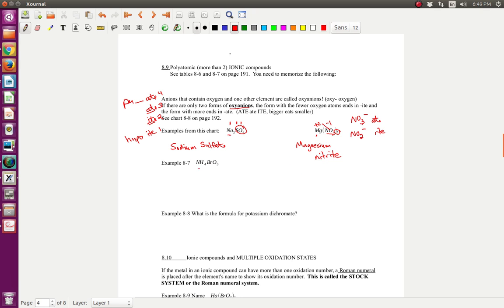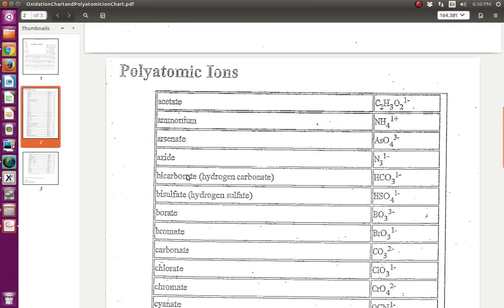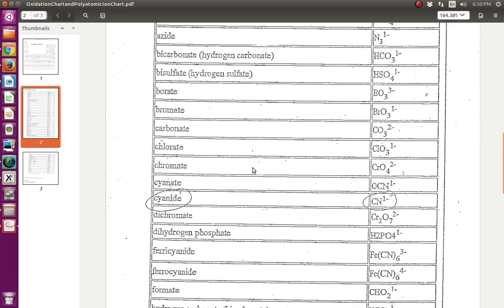And then these are just 2 polyatomic ions. And when you see 2 polyatomic ions stuck together, you just name them. So this one is the ammonium ion, and this one is bromate. And I'm going to double check both of them. Okay, ammonium is one of the ones you need to know right here, and these are all in alphabetical order. That's why I like this chart. Ammonium is NH4 with a +1, and then that was bromate, BrO3 with a -1.